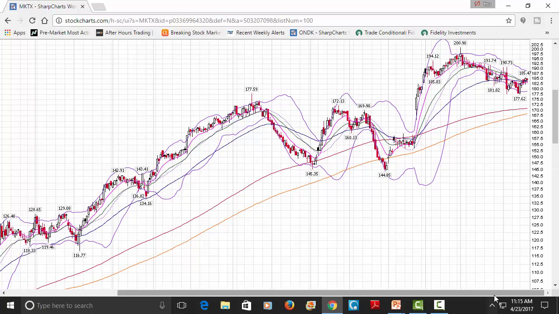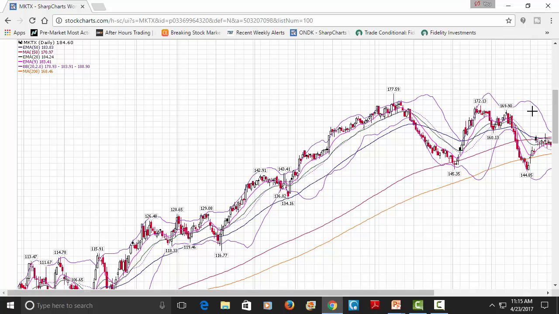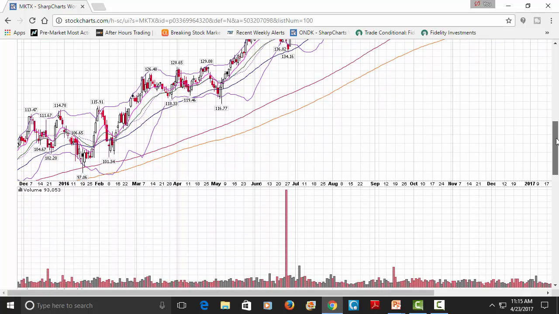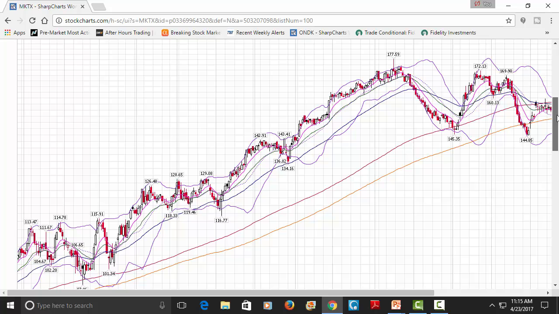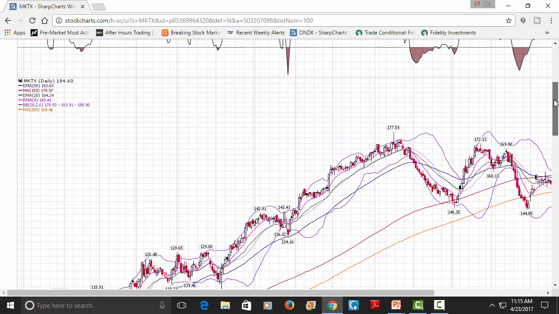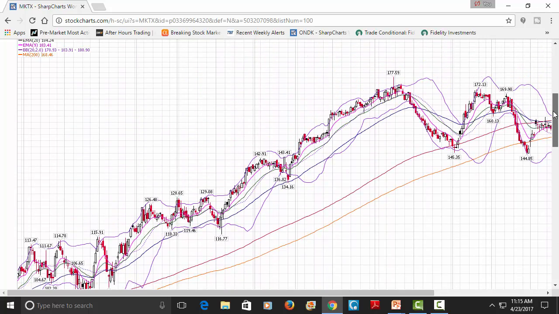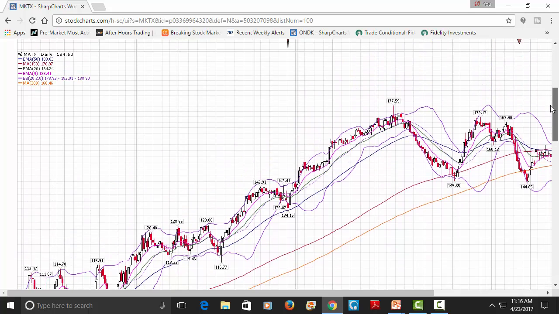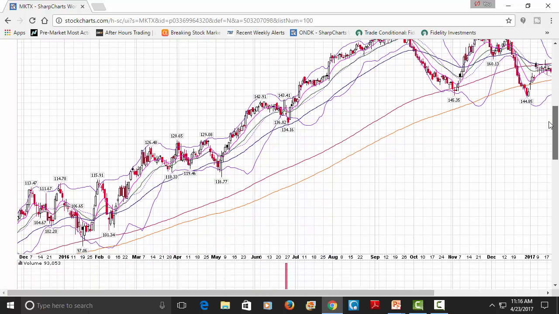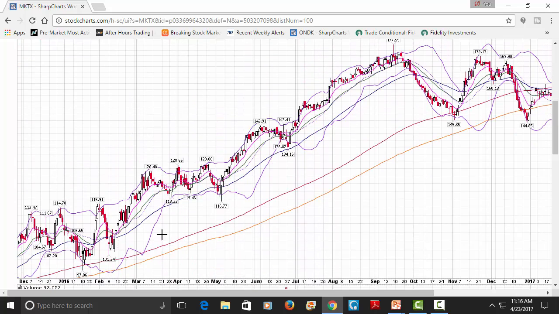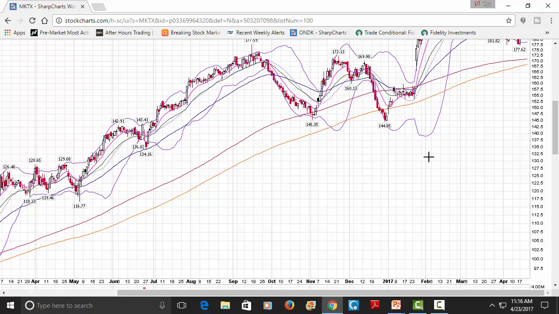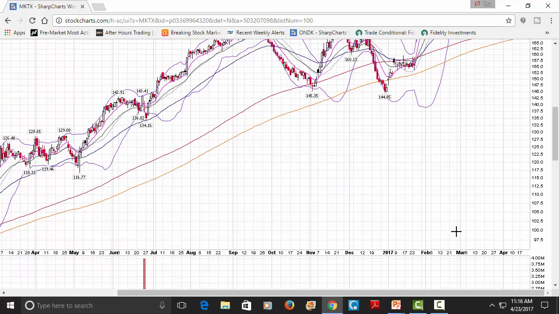So I'm going to show you an example from a recent trading set we had in our newsletter to show you the differences between these different time frames. Now, you can see on this chart of MKTX over the past year or two that we have these waves, these rallies and pullbacks over time, and there are actually different trends going on in multiple time frames. If we look at the last year and a half, overall we're making higher highs and higher lows, and we're tending to hold above the 200-day moving average. Now we went a little below here, but we regained the 200-day moving average and moved higher.